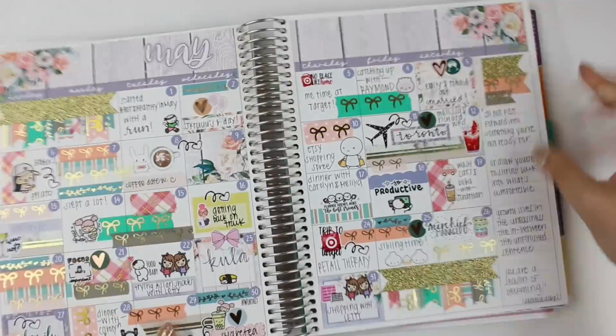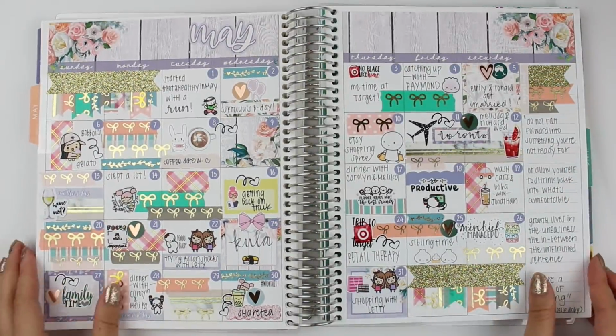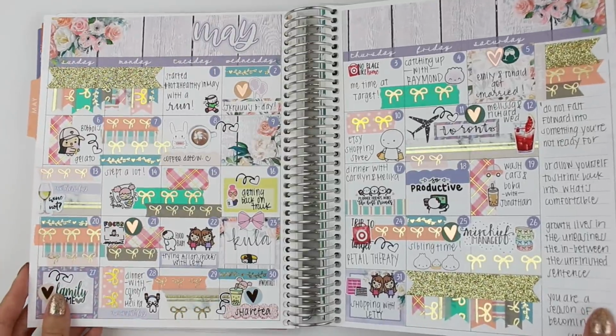Okay, back to the full spread. I am going to do a Viv wiggle for all of you because I just love seeing the foil.